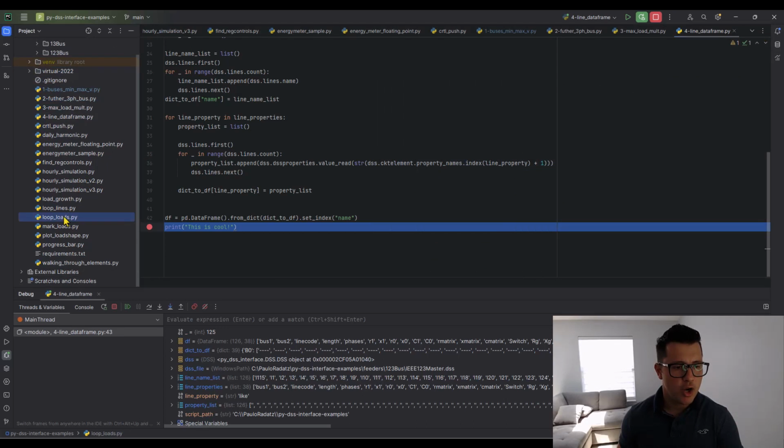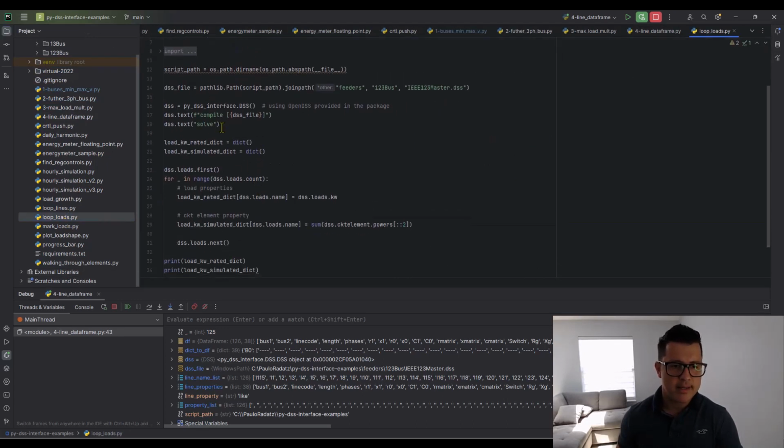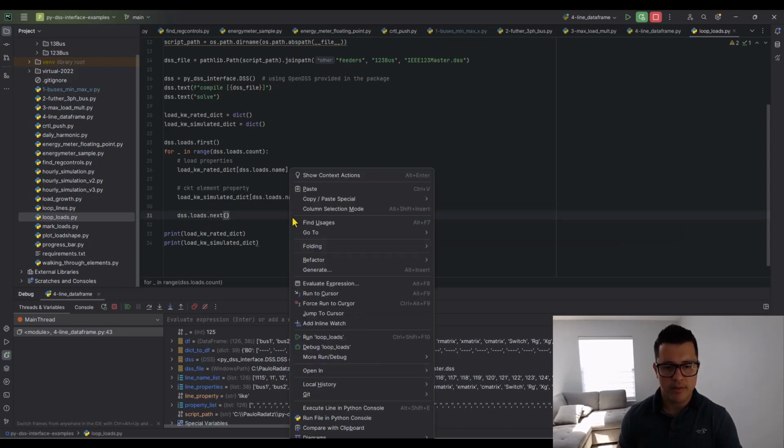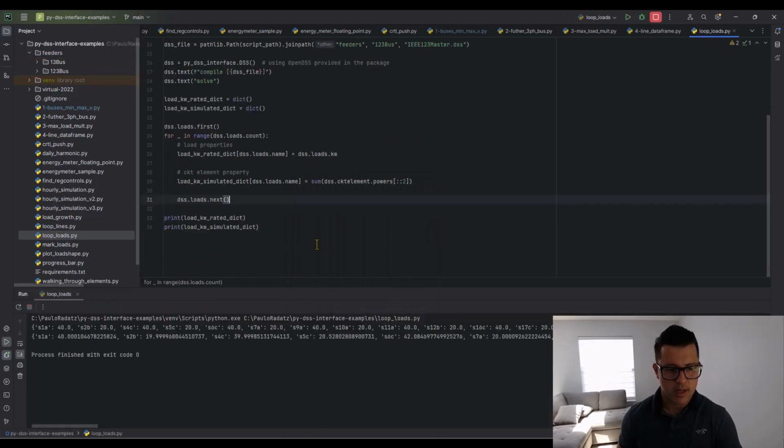I have maybe looping a load. So I solve my system, and my goal here is really to save what is the load size, okay? And also what is the power after that power flow. So I run the loop. If I run this code, it's gonna provide, hey, load S1A has 40 kW. After the power flow, there was 40.0010. So it's pretty much like accessing properties of the element as well as results of the simulation for that type of element. So here's another way to use a loop.